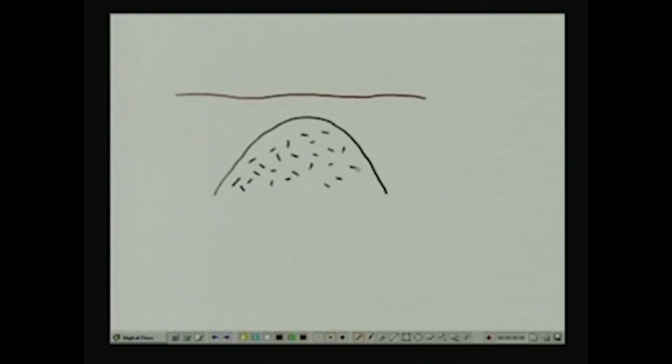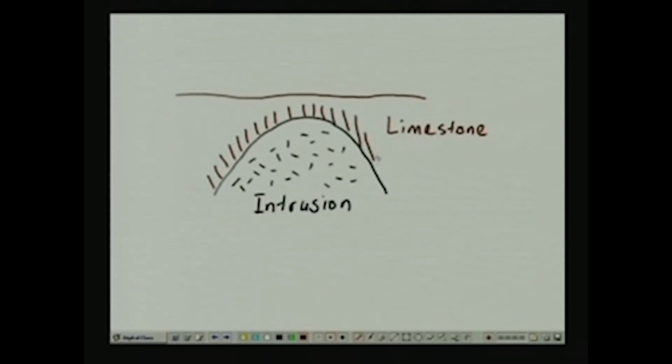As a result, what is going to happen? Let's label this one. This one is the limestone formation, and this one here is the intrusion. So as a result, the rock in the immediate vicinity of the intrusion is going to be subjected to elevated level of temperature, and this is going to be more remarkable near the boundary between the intrusive body and the parent rock mass.